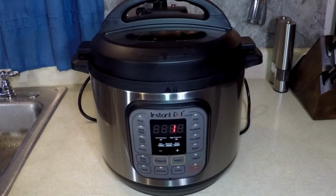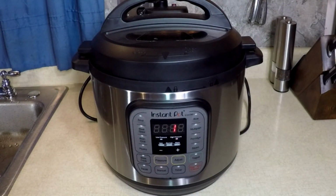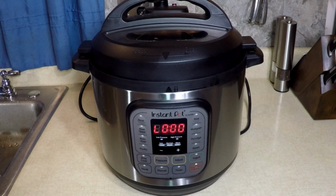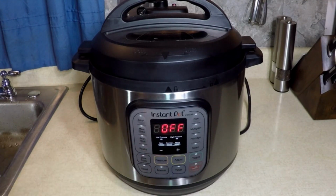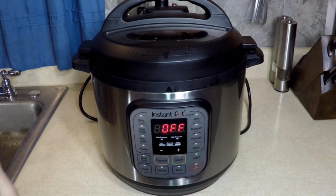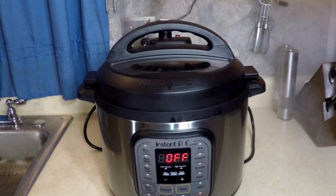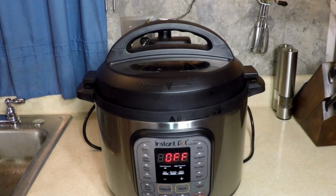Smells delicious. Beep. Beep, beep, beep. It beeped. Cancel. Let the pressure out. We'll be back right after that. Back when the pressure's out. There it goes.